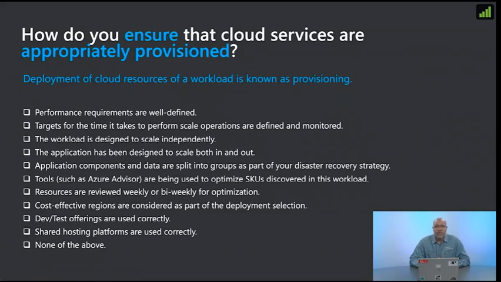From the cost perspective, it's recommended to set a budget for extreme circumstances and indicate an upper limit for cost when it's not worth serving more traffic due to overall cost. Targets for the time it takes to perform scaled operations are defined and monitored. Scaled operations, horizontal, changing the number of identical instances, and vertical scaling, which is switching to more or less powerful instances, can be fast, but usually take time to complete. It's important to understand how this delay affects the application under load and if degraded performance is acceptable.